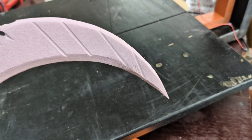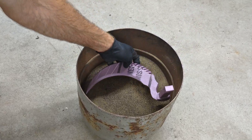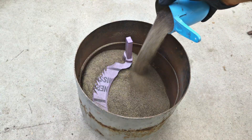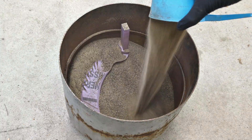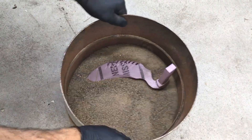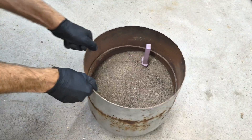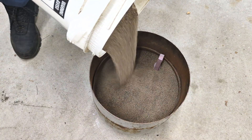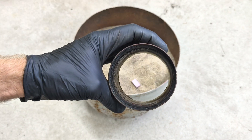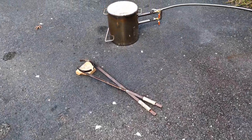Normally when I do this type of casting I coat my foam with drywall mud — I didn't want to do it with this one because I didn't think I needed to. With this process it's pretty simple: all you have to do is fill the container with dry sand, vibrating it as you fill it. For this pattern I put it on a slight angle thinking I would need that to get the molten metal to flow all the way down to the tip. I think I might have vibrated it too much and possibly distorted the pattern. Once you're filling, make sure you leave a little bit of foam showing and place a small cup on top — that's where you pour the molten metal in.